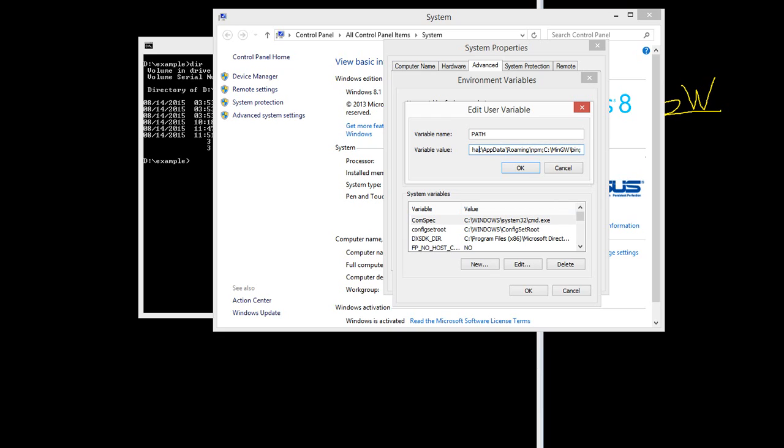You're going to want to enter the file directory of where your GCC compiler has been installed. I have one on my C drive, and I also have one on my D drive, but I'm just going to leave it there.